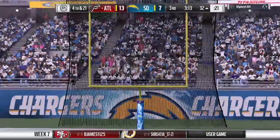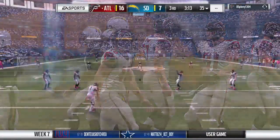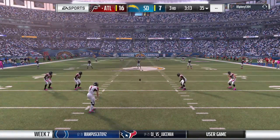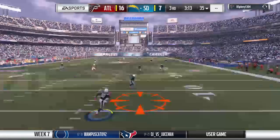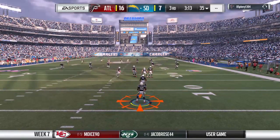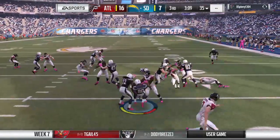And this is right down the middle as he puts it through, and that will make this a 9-point lead. So 3 field goals for him here, and this last one helps him stretch out the lead. And he's been solid as usual. And this is what you need to do. Make sure you get points out of every possession. And so far, they've done a nice job of that.